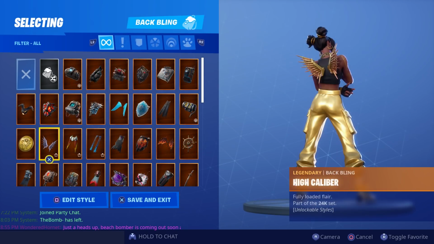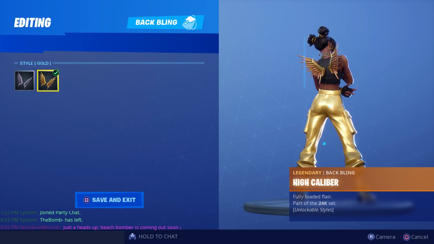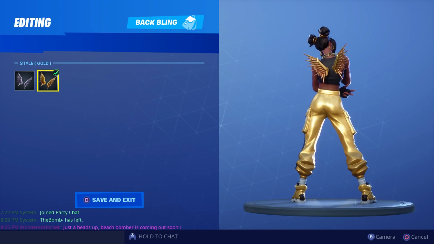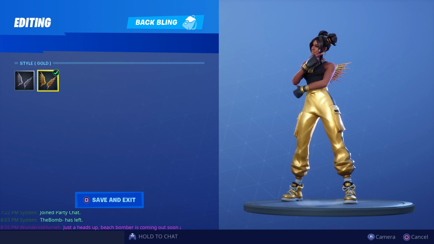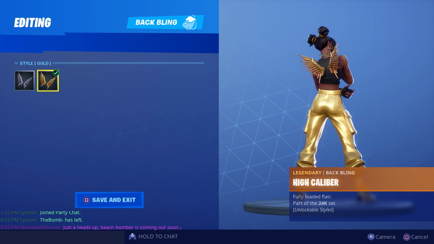Now, it wouldn't be right to not cover some of the accessories as well. So let's take a look at her back bling, which is called High Caliber. There's only 2 styles for this, silver and gold. And I don't know what to think about this. I don't really like wings on characters because they're very bulky and they get in my way, especially when I'm aiming. But a lot of people love wings, and as you can see, it goes pretty well with at least the gold color scheme and silver. But where's the other styles? Like, where's the red and the black wings? How come those weren't included? I don't know. That's weird.